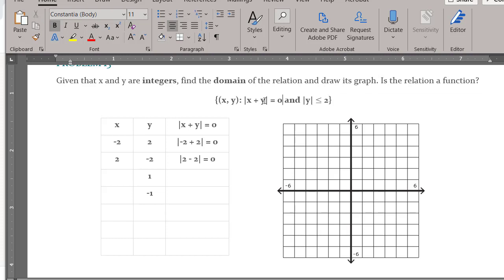Now I have to go to the equation and find the value of x that satisfies the equation. It's an absolute value. Well, this is a pretty easy one too. So I'm going to go 1, negative 1 and 1, and of course if I plug the numbers into the equation, I should get 0, and I think I do, right? So you see, that is the essence of these problems. Sometimes they give you a limitation on the range and you have to abide by that, but you also have to satisfy the equation, and that will give you the coordinates of the point that you want.